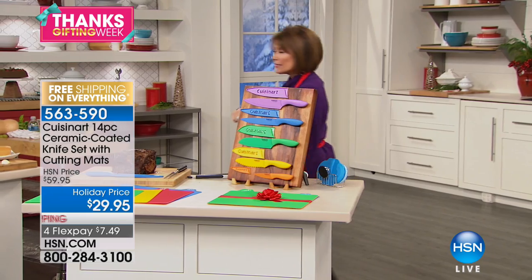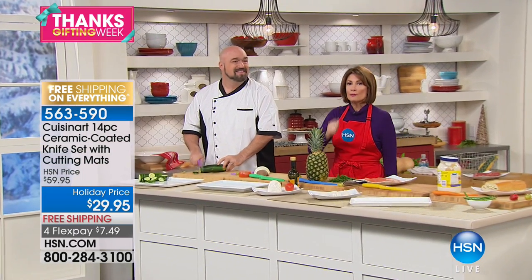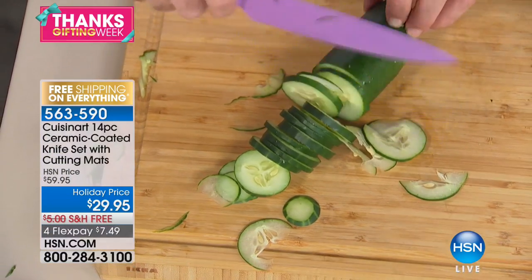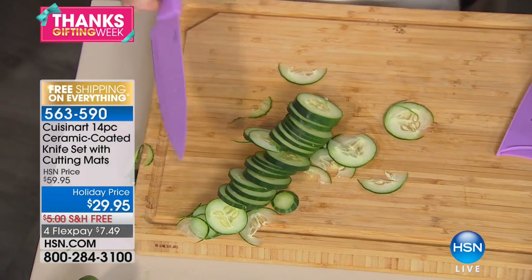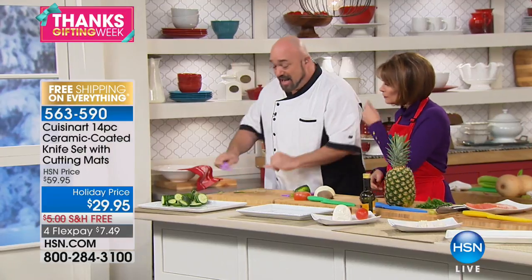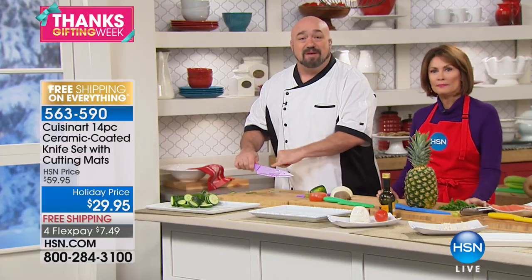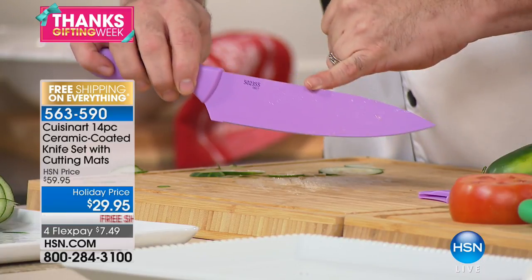But you know what is full on is the way that these knives perform. Mark Gill, ladies and gentlemen. You are looking at the set that's become a legend here: 150,000 sets since we launched this last Thanksgiving. Guys, this is the legend, and here's why. Cuisinart, the name you know, has figured out how to bring the best out of knives. They've combined stainless steel and ceramic to bring you a knife that's unequaled by anything you've ever tried.